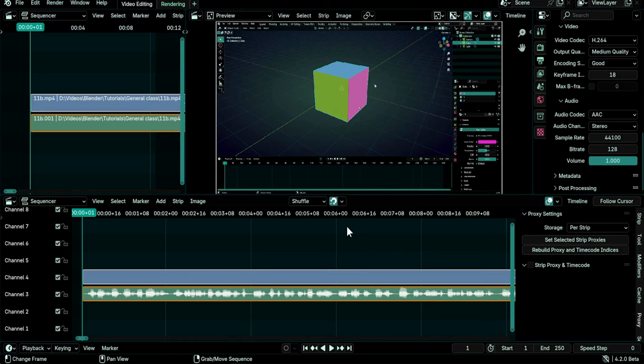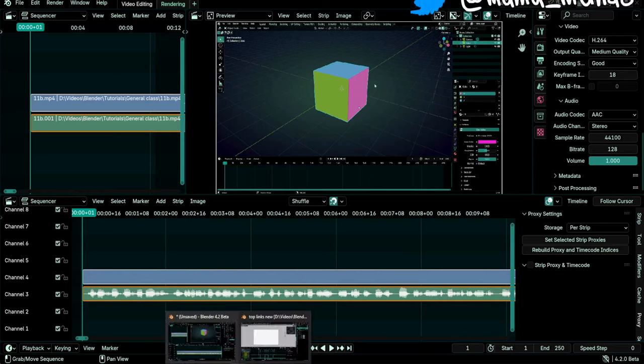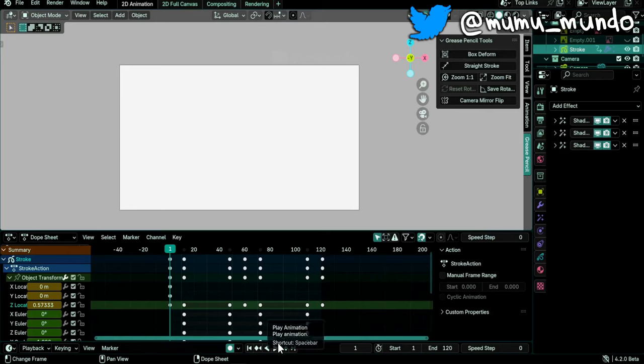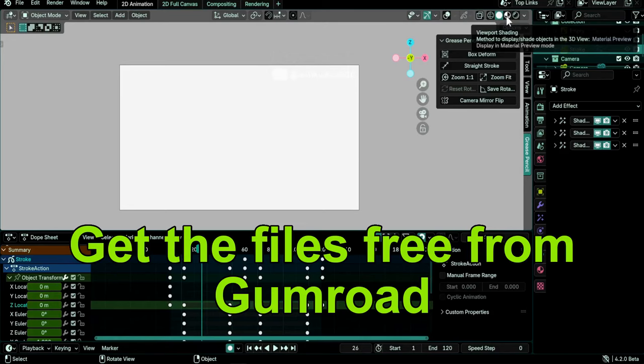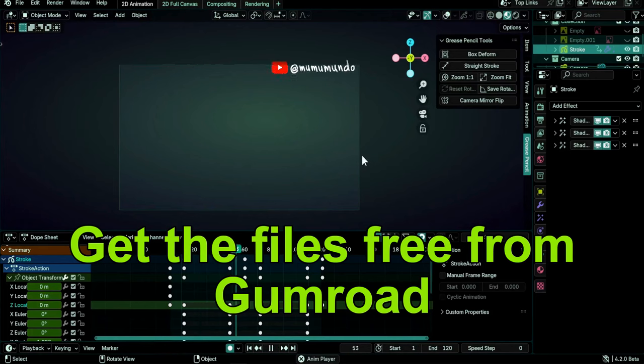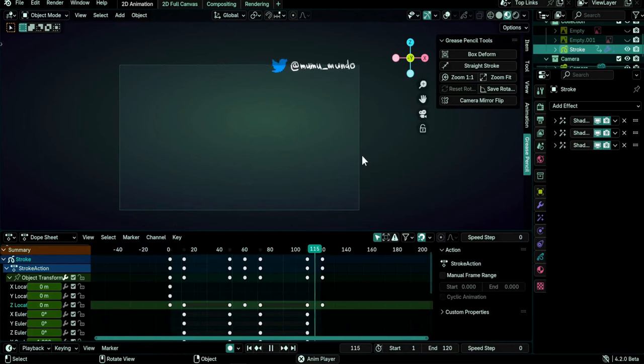So if you create your grease pencil overlay in another file, you can import it to your video editing file. So let's go to the blend file in which our grease pencil object is. I need to change to material preview mode. And now we have this. I have my links. The method I used in my videos is to render a PNG sequence and then add the PNG sequence on top of my footage. But then I didn't know of this method. And this is our scene.